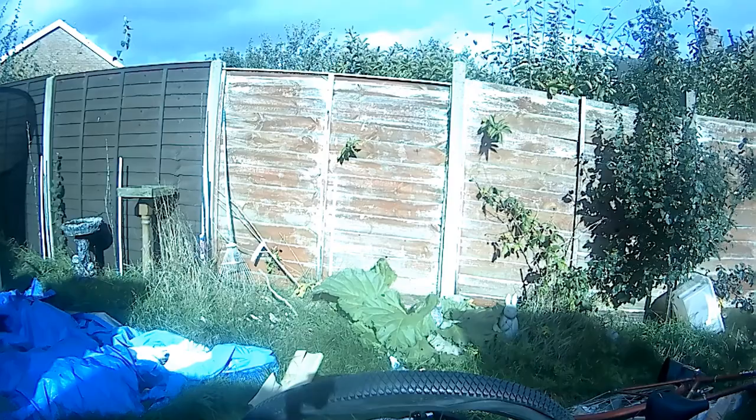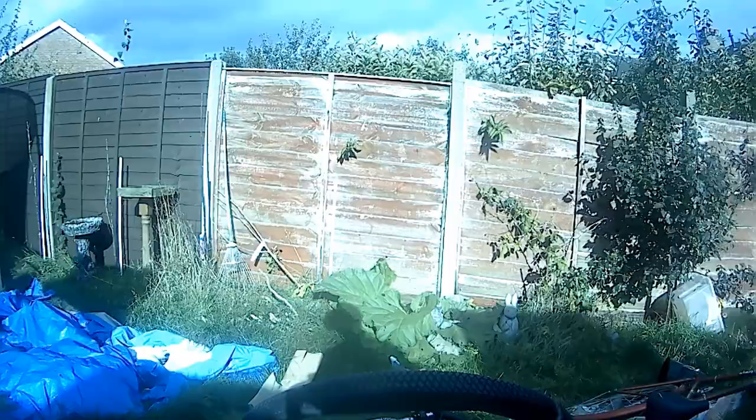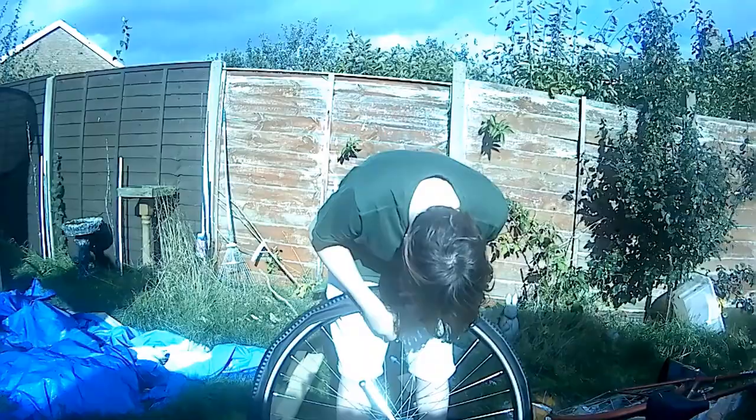So I know I said not to use metal ones, but we only found a metal one. I obviously know how to use a metal one, not a problem with the inner tube. But obviously if you're a newbie, you won't. Obviously, if you're a noob.